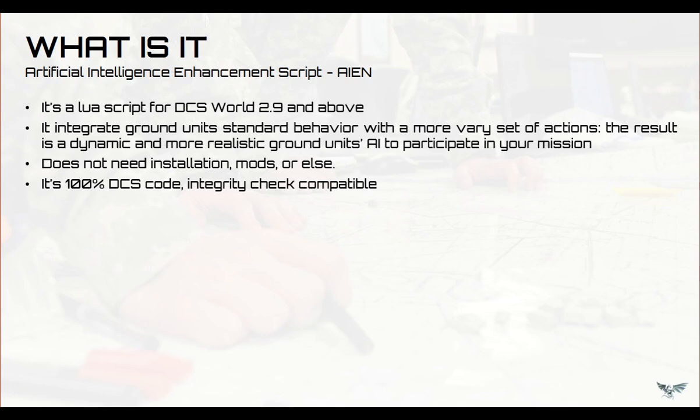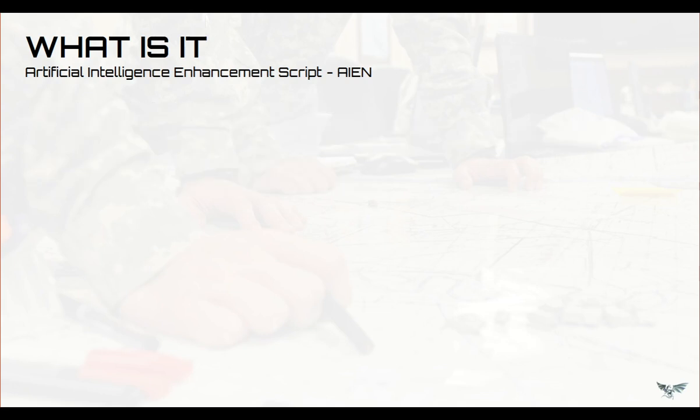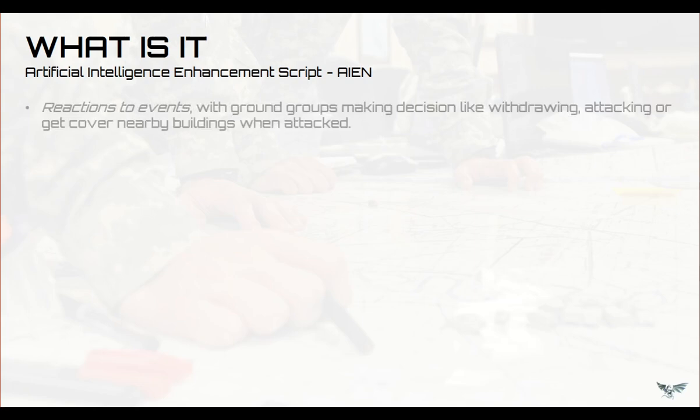And it's 100% DCS standard code, integrity check compatible, and does not have dependencies on any other script, so it does not need Mist or Moose or anything else to run, but it can run with them. It is compatible with Moose, Mist, Olympus, and all other scripts, including Skynet IADS, as long as they don't change the ground vehicle AI behavior.